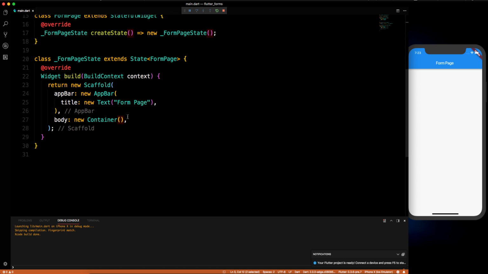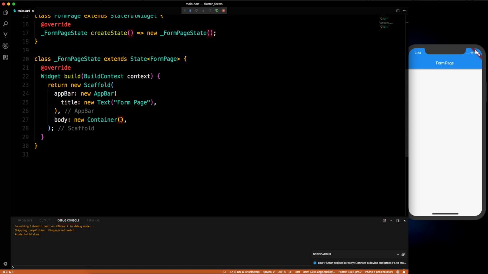So let's start by talking about the text fields. So there are two kinds of text fields in Flutter. First one is a normal text field, and another one is a text form field. Okay, so text field is the most common text input widget, and text form field is something which is enclosed in a form. So we'll talk about it.